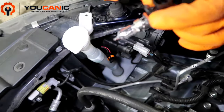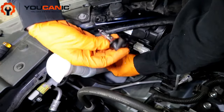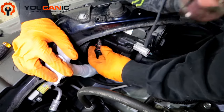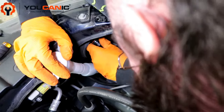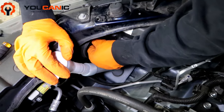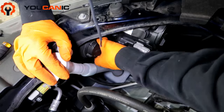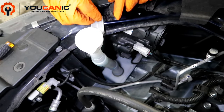We've got the light bulb out and everything looks good. We unhooked the light with the clip and we've got a new light bulb in. Go ahead and clip it back together — snap it back together. Let the bottom go in and get those tabs to line up. Twist it to the locked position, then take the cap, put it back in, and twist it clockwise. Put the reservoir back in place and push the little clip back in.